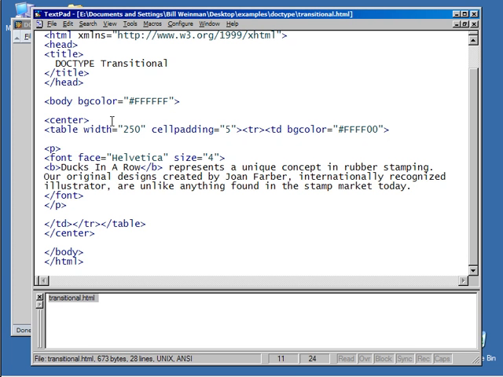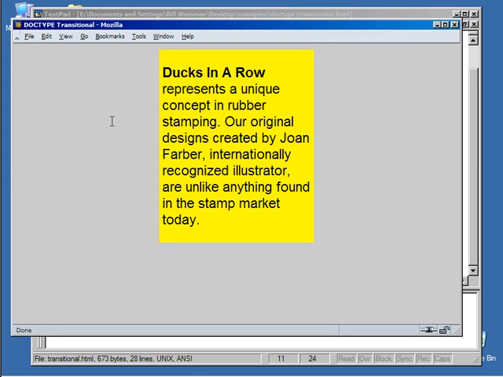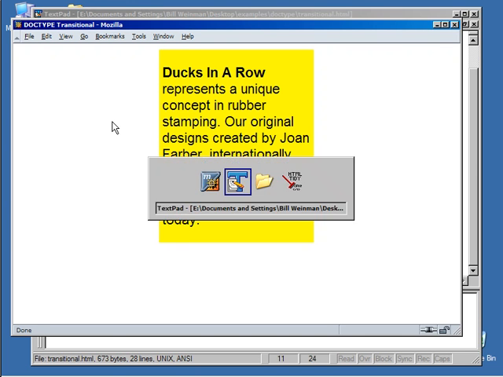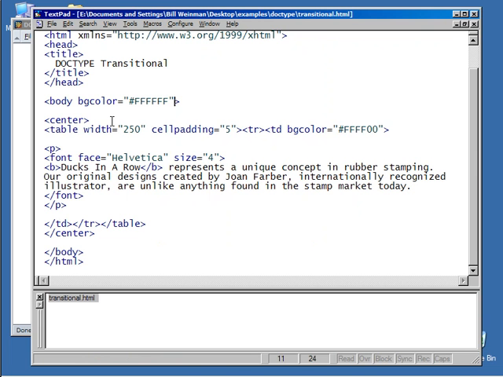This is another reason that I use the transitional version of the DTD, because in the strict version, the bgcolor is not allowed. But because people are still using web browsers that were made before last week, and because they don't all have them set up the way that I set up mine, it's a good idea to use the transitional version of the DTD, or at least I find it a good idea, and to include a bgcolor.